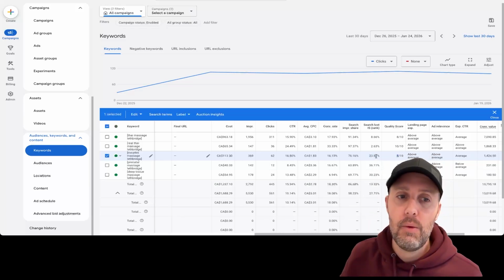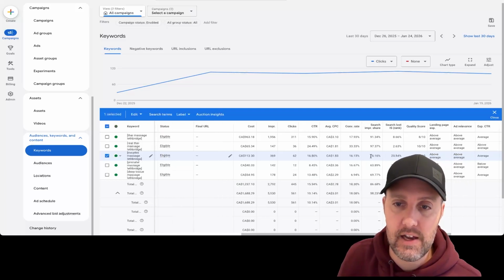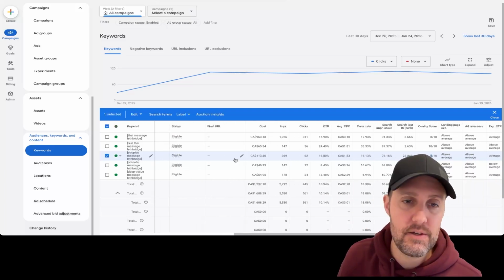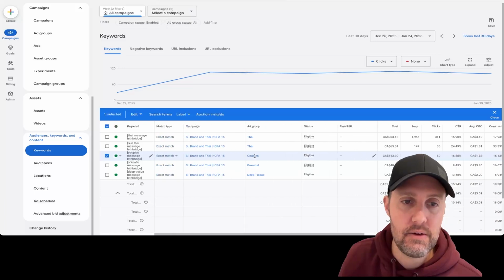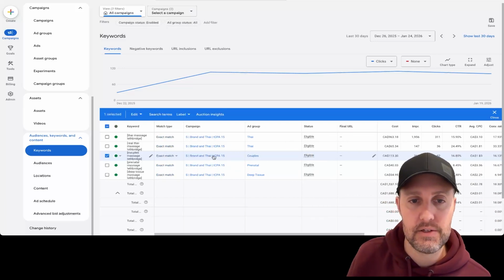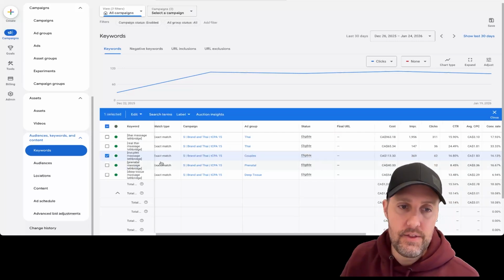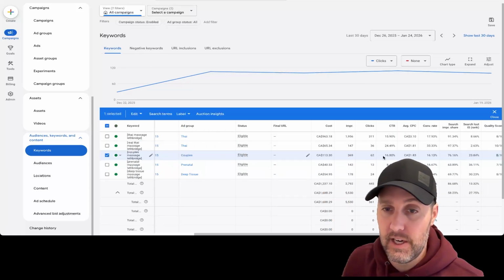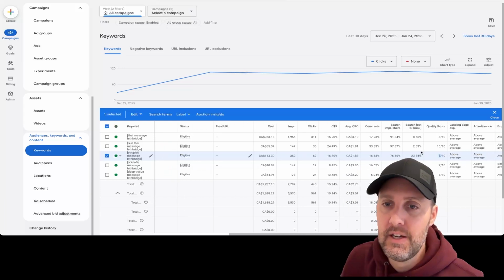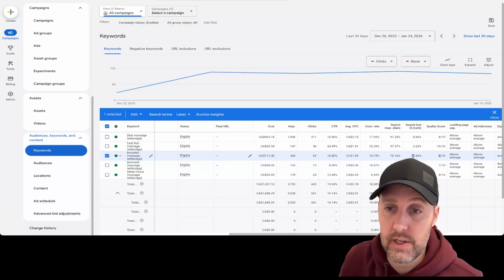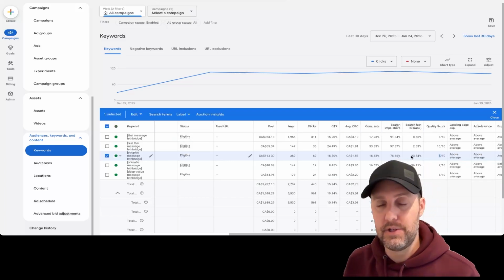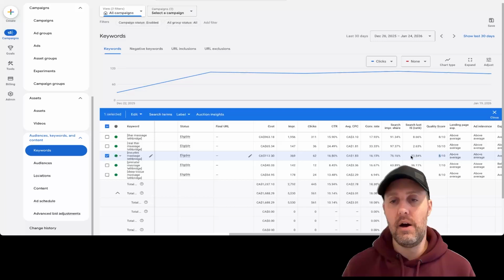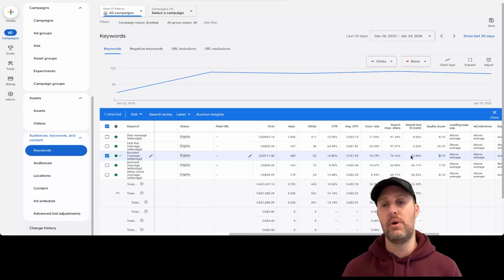8's really, really good. Probably my suggestion in this case then is to look at breaking this into its own campaign so that it isn't relying on the same bidding system as the rest of the keywords. This is performing differently enough that this keyword, this is my interpretation, is being limited by the bid strategy. And if we can increase the bid that we're willing to bid for this specific keyword, we should be able to capture more of this impression share. I'm going down a bit of a rabbit hole, but this is why quality score is so important: not everything is just throw more money at it.